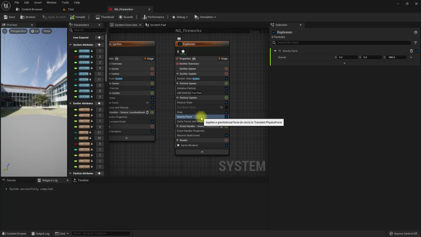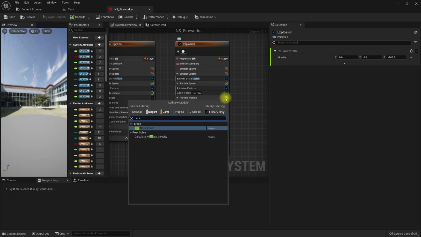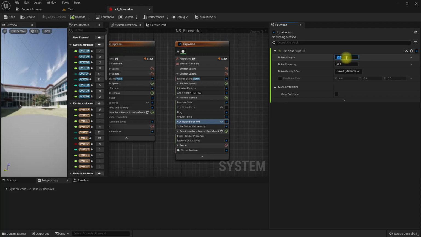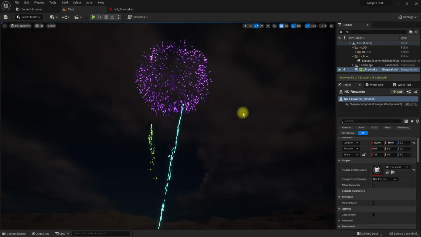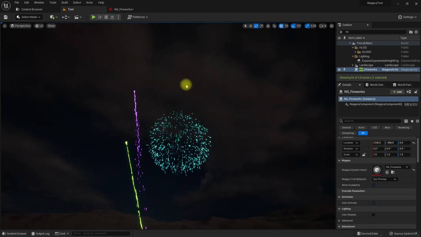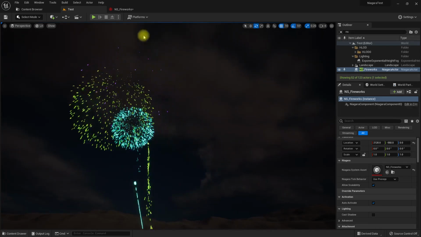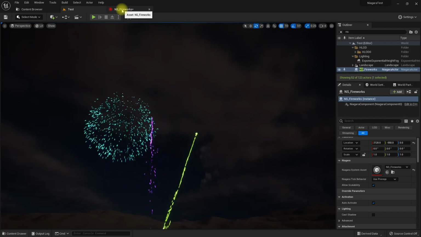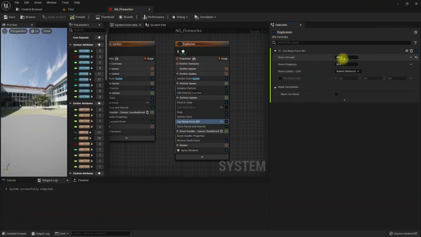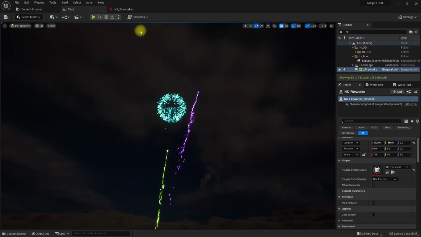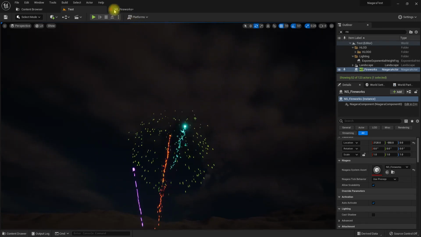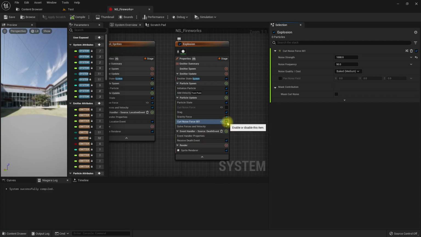Let's try some curl noise as well to see what happens. Not much of a difference we can see, because this is already moving in all different directions. Let me increase curl noise. Still it doesn't do much.